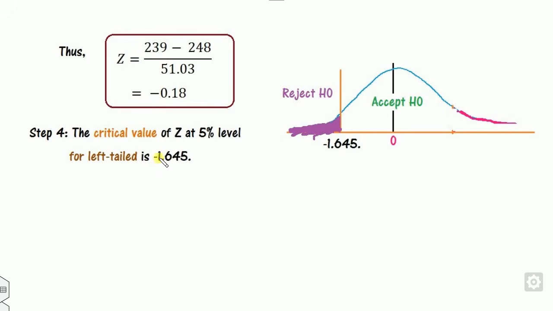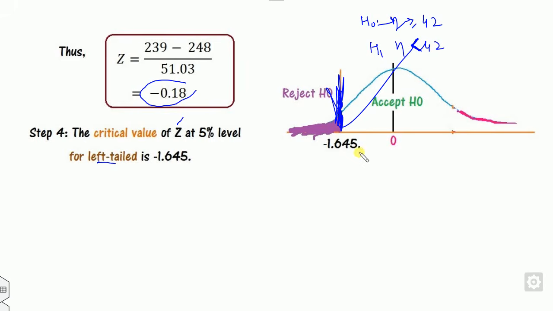Now what is step 4? What is your H0? This is greater than or equal to 42, and H1 is less than 42. Since this is a less-than alternative, I have used the less than sign here. Now what is the critical value? Since it is a Z value, you can see the critical value from the Z table at the left tail, that is for the one tail, is minus 1.645. So compare this value of z to see where it lies.